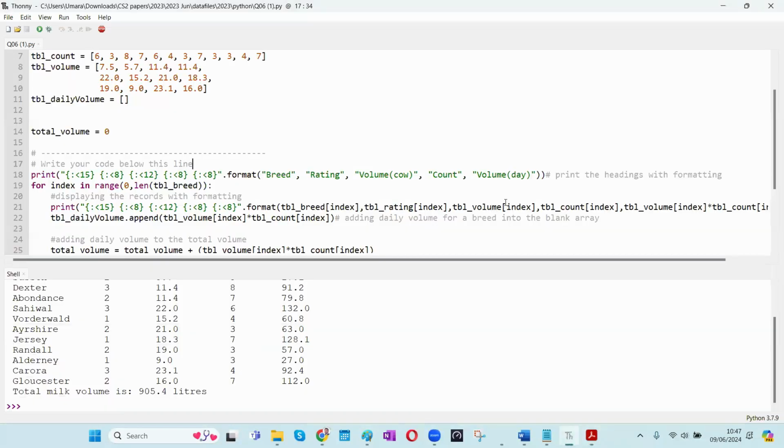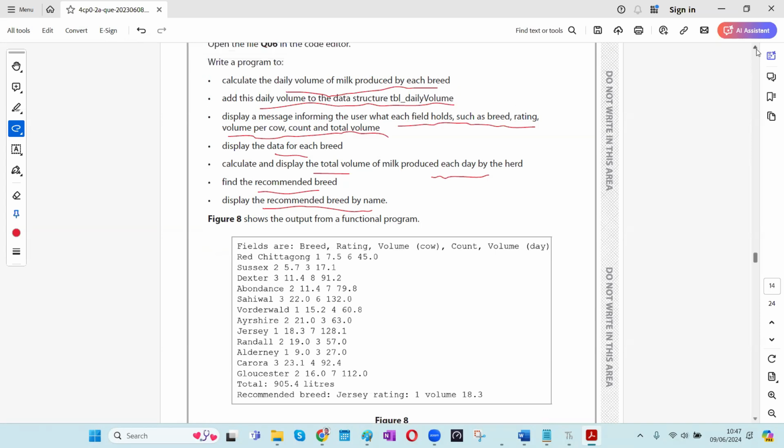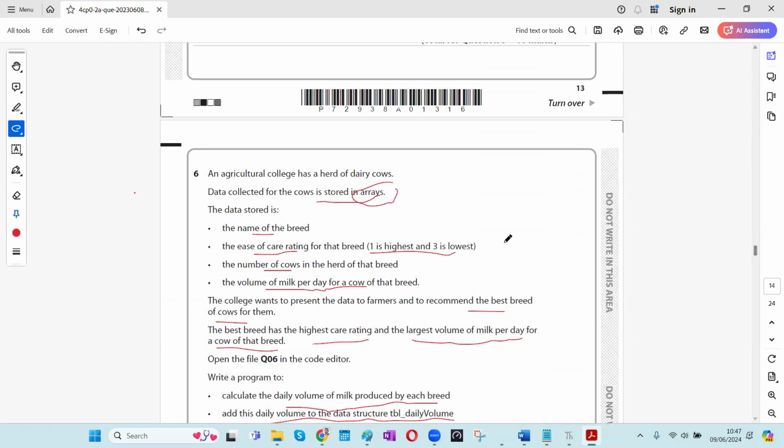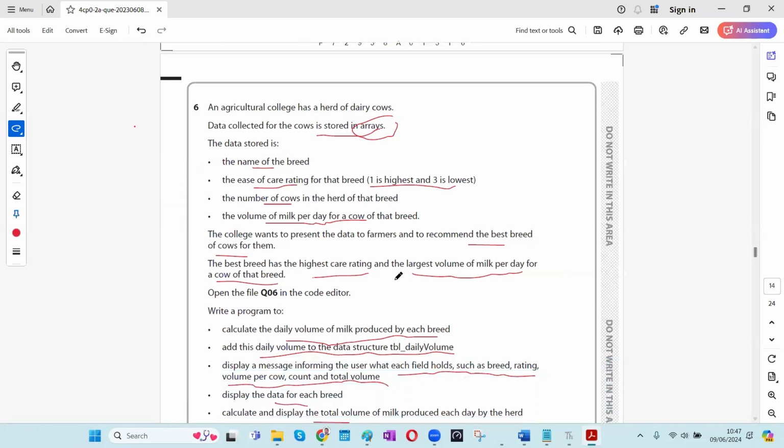Right, now the trickiest thing here is recommending the breed, right? Display the recommended breed by name. So they have given a clue to recommend, right? The best breed has the highest care rating, right? The highest means the lowest the number, right? Because 1 is the highest. So the highest care rating and the largest volume of milk per day.